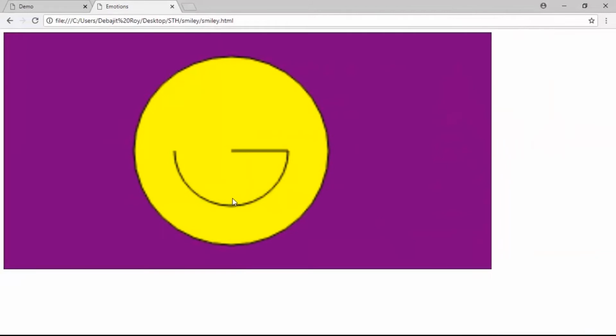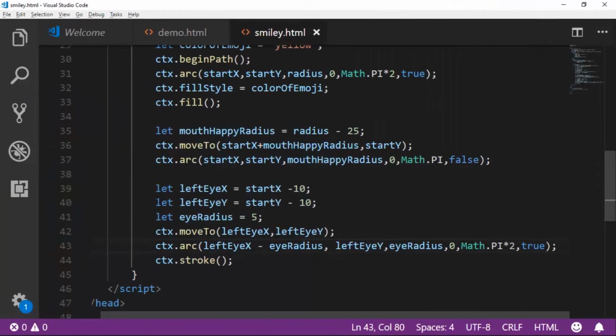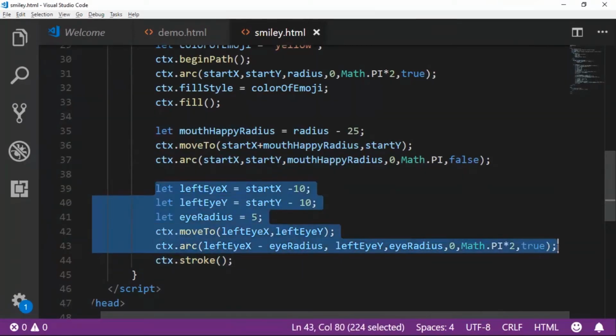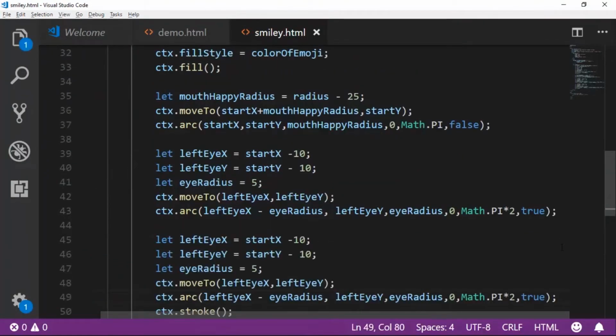So let's see, this is the right eye, right? Anyway, one of the eyes is there, that is okay. So similarly we will draw another eye.